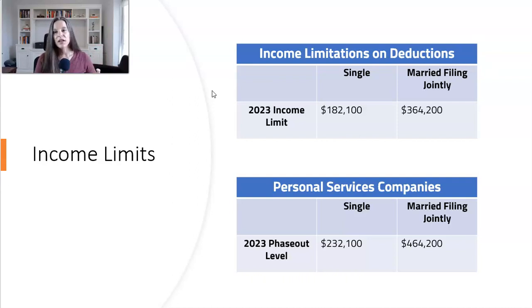So it's very complicated. This is not something that you can do yourself. This is not something that your CPA can do. I highly encourage you to take the tax strategies for business owners course I linked below, get access to that model, and toggle it to see, if I pay myself this amount, what happens to my deduction. You can figure out the optimal level of W-2 salary to pay yourself as the owner, or if you have a co-owner, to maximize the deduction and pay as little tax as possible.